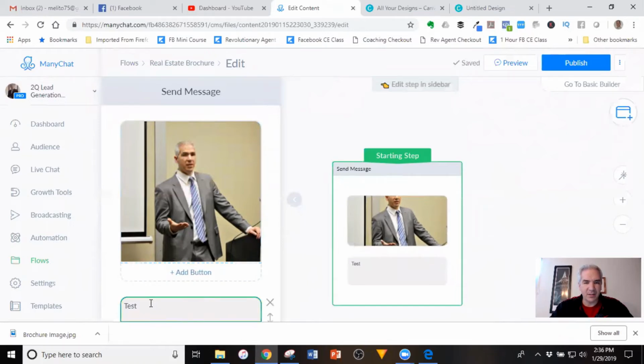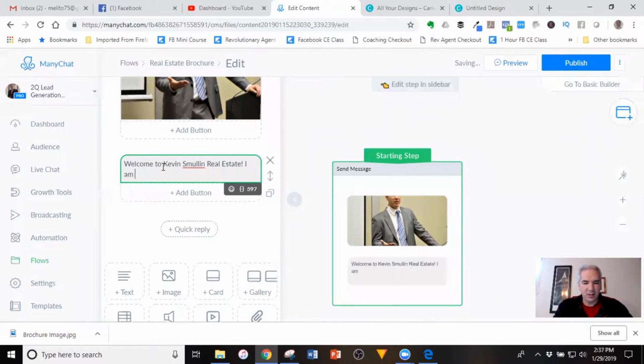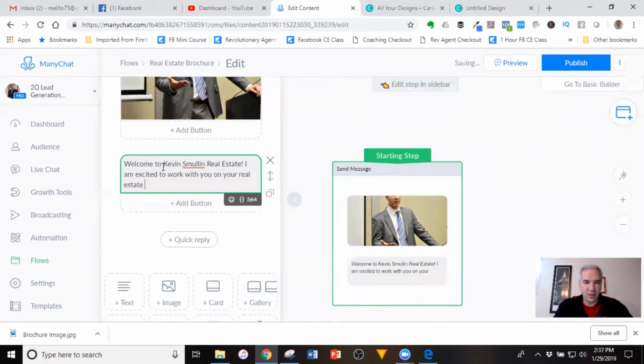Now I'm going to add some text. And so right here where the text is, we're just going to put, welcome to Kevin Smullin Real Estate. I am excited, probably helps to spell, excited to work with you on your real estate needs.